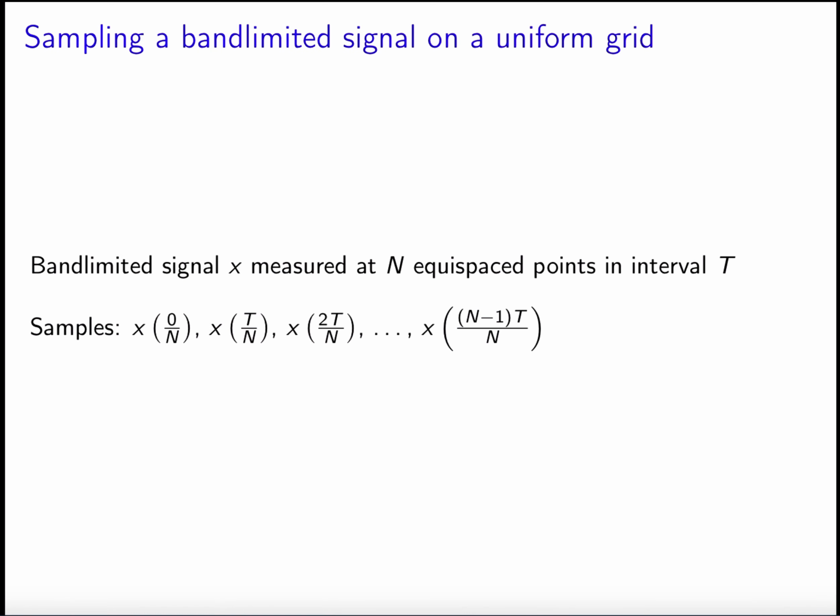So now we're going to take this class of signals, these band-limited signals, and assume that they are band-limited with a maximum frequency that we know. The maximum frequency is like 100 over T or something, where T is the length of the interval. We're going to sample such signals at n locations that divide the interval from 0 to T into n equal subintervals. And then we're going to try to recover the signal from those samples.